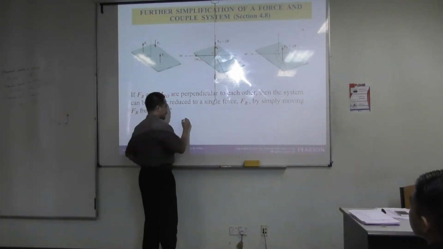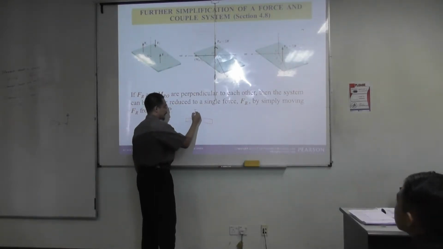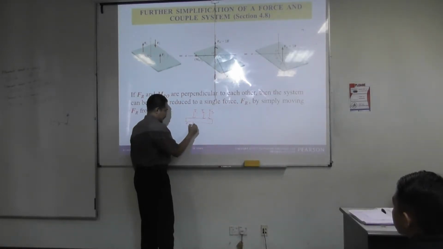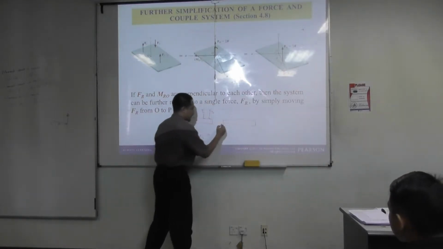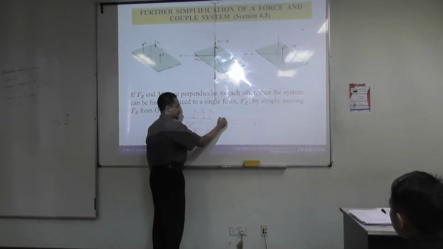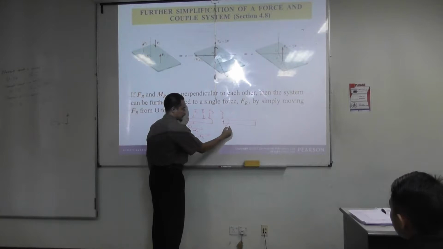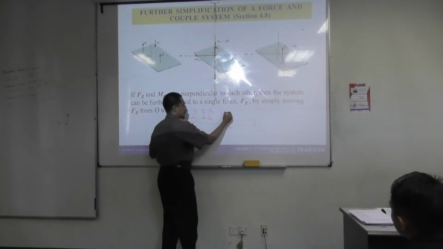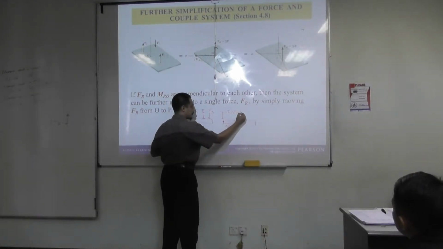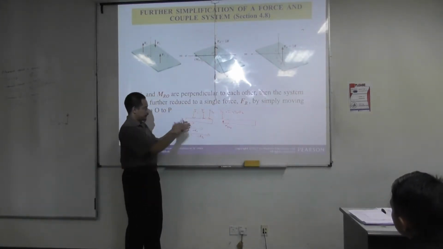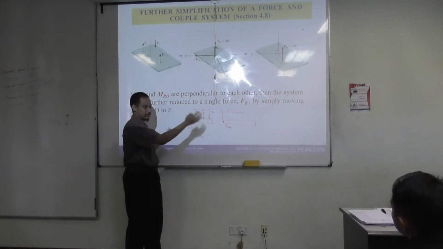Okay, let's say you have F1, F2, F3, D1, D2, D3, right? To simplify this to, for example, point O, what do you have? Basically, you have FR and MR, right? FR will equal what from this symbol? So F1 plus F2 plus F3. Just add plus because everything is in the same direction, so it's simple. This is just for illustration. If you have x and y, then you have to resolve Fx, Fy, and then you get the result.